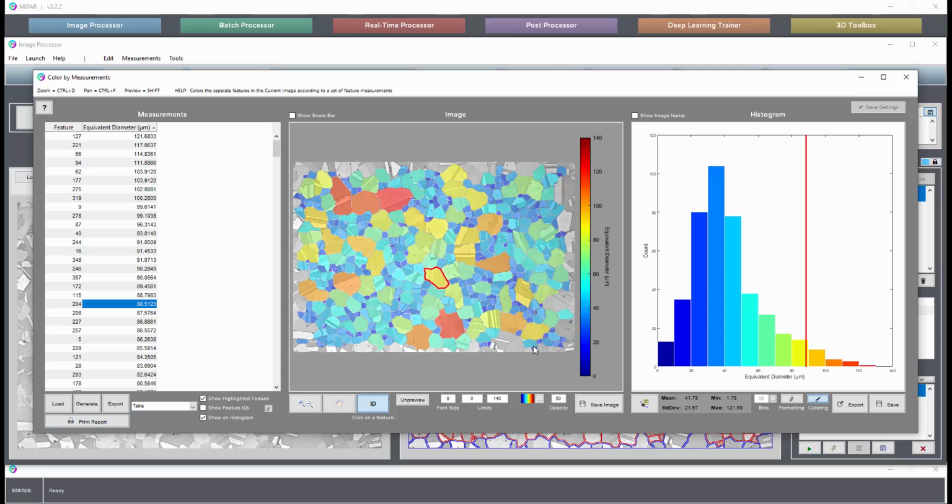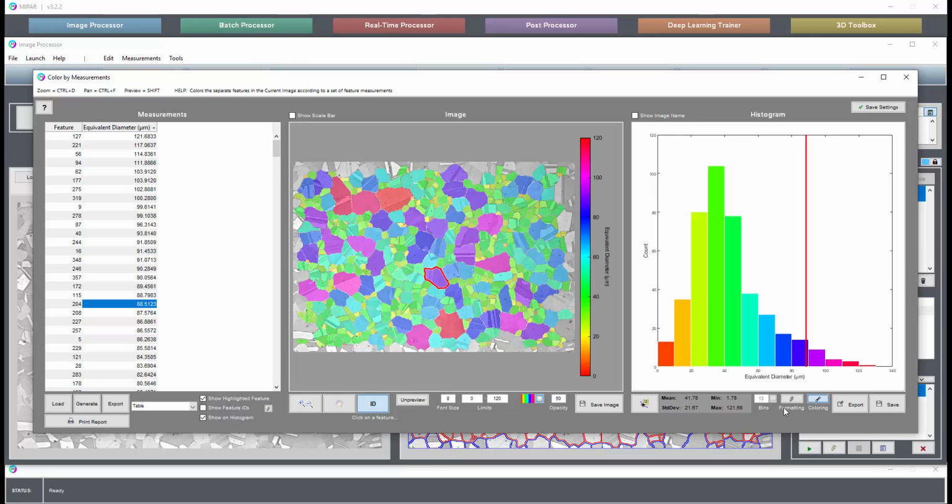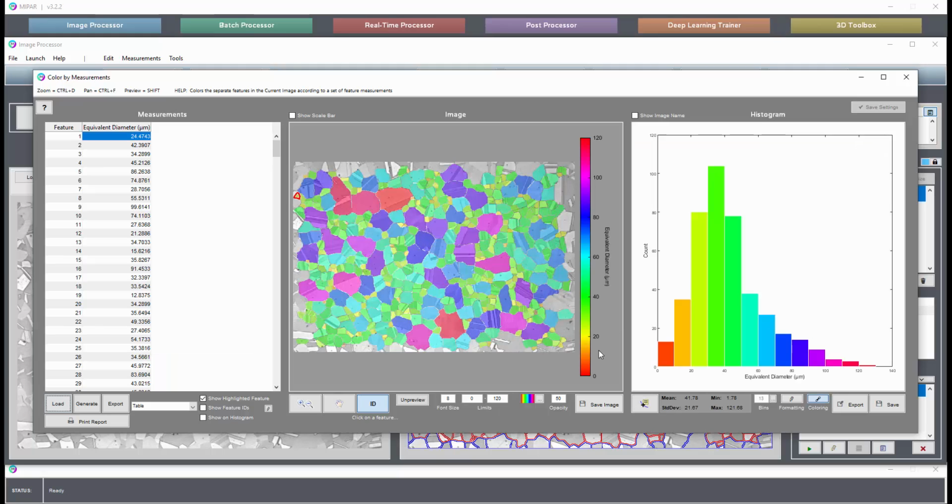And if you did want to change settings in here, you wanted to say adjust the color scale limits, maybe you wanted to use a different color map, maybe you wanted to change the number of bins or custom set them to certain ranges, all of that gets resaved when you click Save Settings. So the next time you or a colleague were to run this recipe and you push play, all of that measurement configuration comes right back for you the next time.